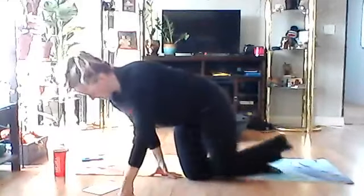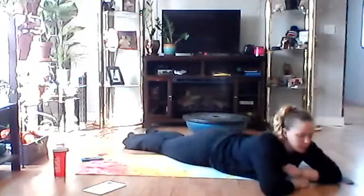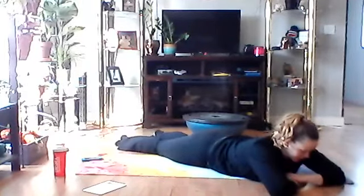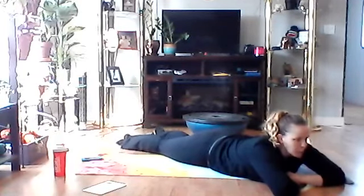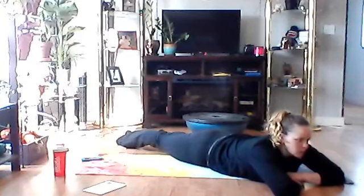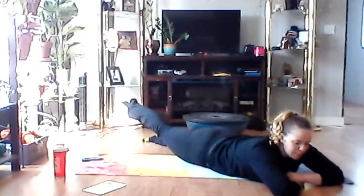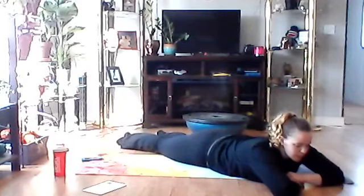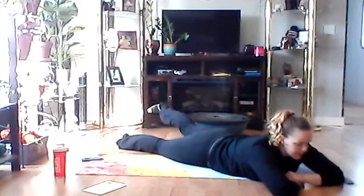Good. Next glute activator. We're going to lay down onto our stomachs. You can support yourself with your arms or just let your head fall down to the floor. Feet are straight out behind us. We want our toes pointing as far away as possible. So squeezing your right glute as hard as you can, you're just going to lift up your right leg as high as you can. Pause. Lower back down. Same thing for the left. Squeeze. Then lift.